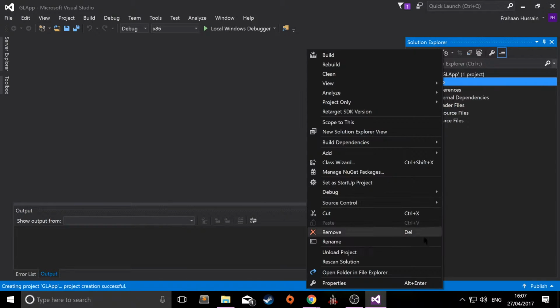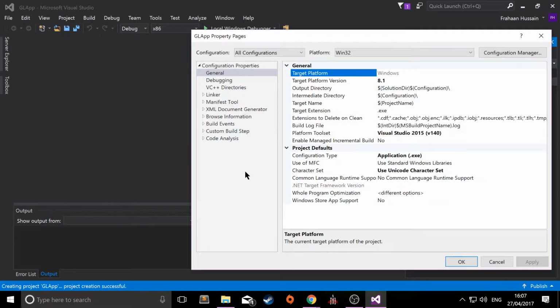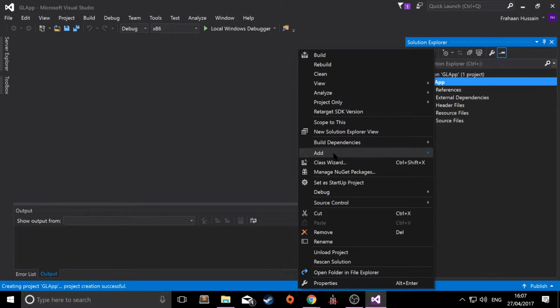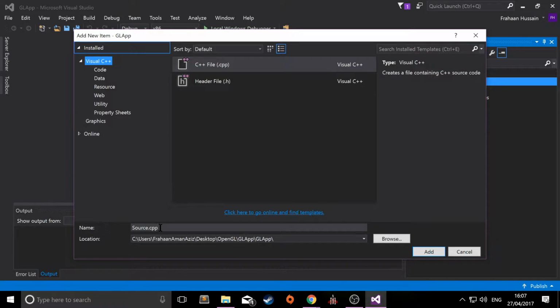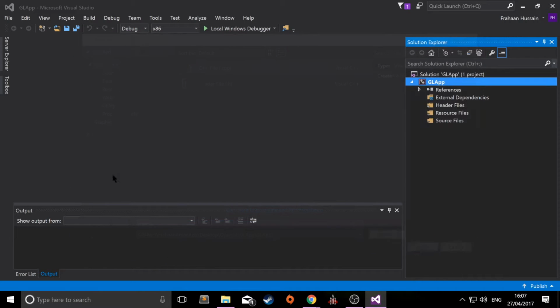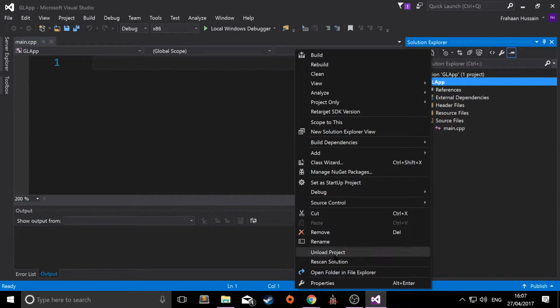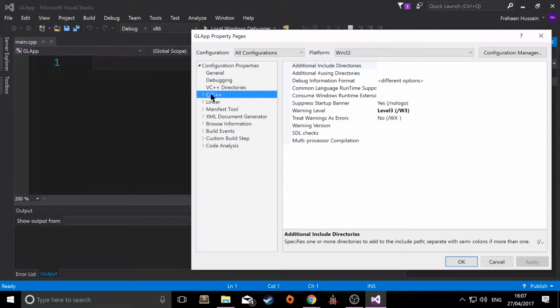Before we actually start linking it up in the properties section, there's a section missing here that should be C/C++, and that doesn't appear until you add a C++ file, so Visual Studio knows what sort of project it's dealing with. So to do that, right click your project, go to add, new item, type in main, or call it whatever you want. I like to call it main because it's going to be the main entry point. And if we go back, you'll see it says C++. So just click C++ general.